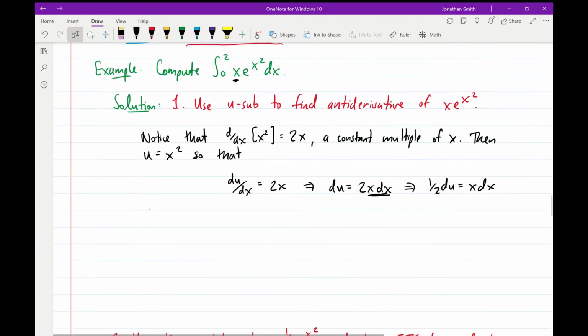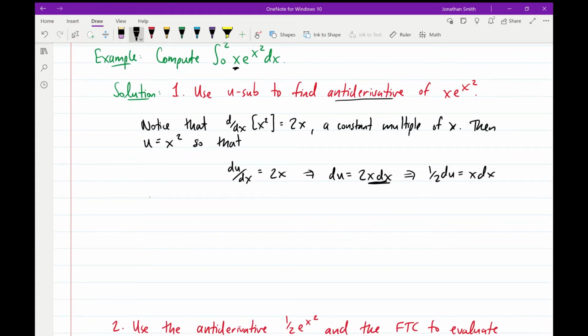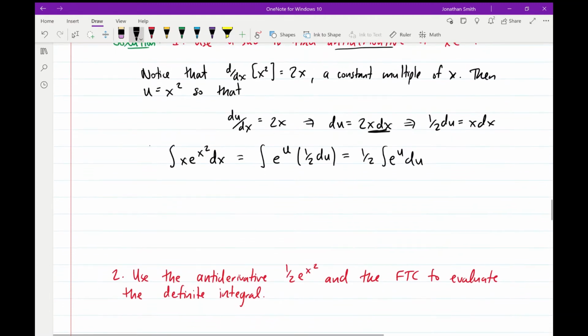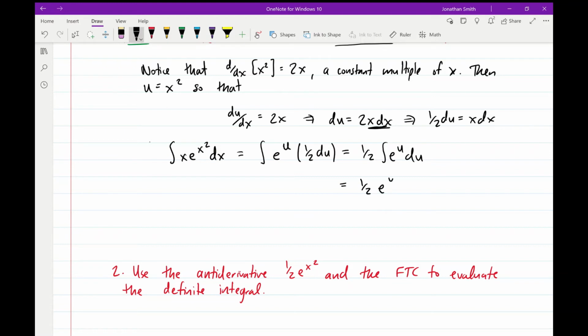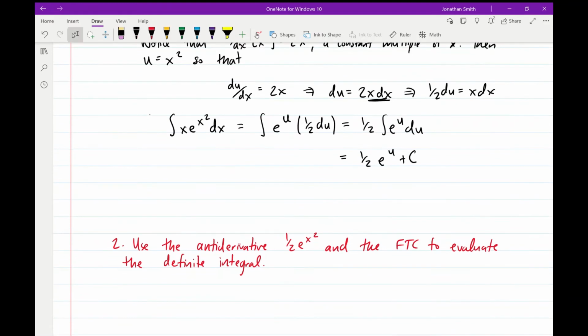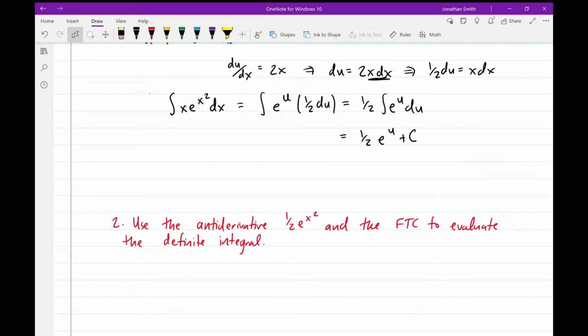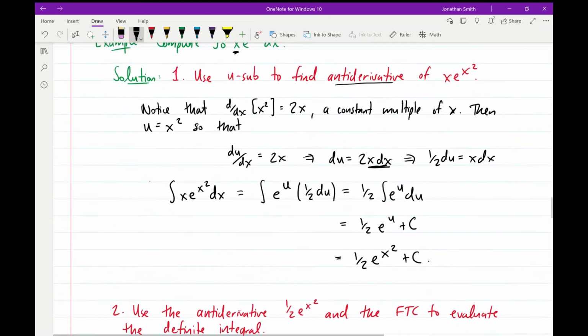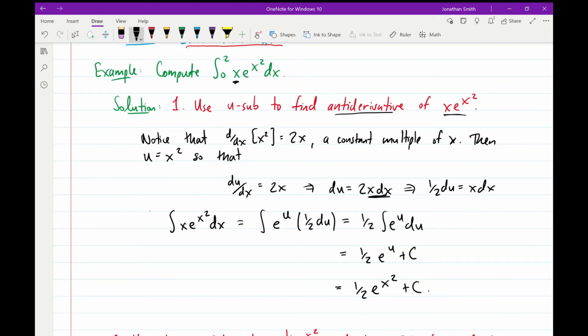So instead of looking at the definite integral, we're just trying to find an antiderivative for x times e to the x squared. So we're going to take the indefinite integral of x times e to the x squared dx. And now we can rewrite that in terms of u, and we get e to the u times 1/2 du, and this is going to be equal to 1/2 times the integral of e to the u du, and now I can take that indefinite integral, this is just a 1/2 times e to the u plus c, and then finally I can back substitute that x expression in for u here. So we get 1/2 times e to the x squared plus c. So this is an antiderivative in terms of x for x times e to the x squared.